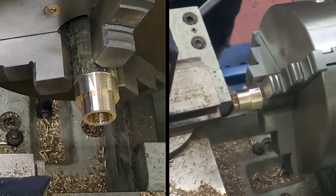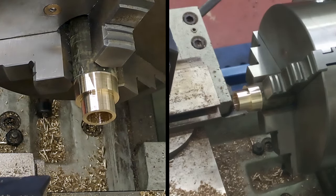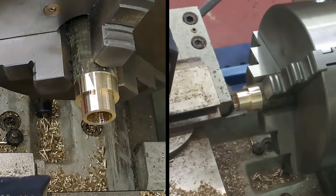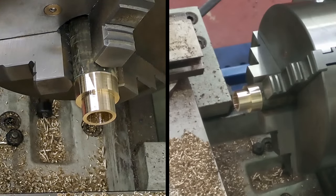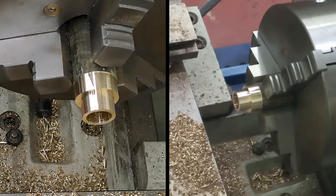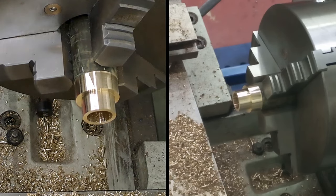Right, now I'm just going to grab the countersink so I can countersink that hole. Put that in the drill chuck. There we go. Get that out of the way. Just put a little countersink on this side. There we go. That's it.